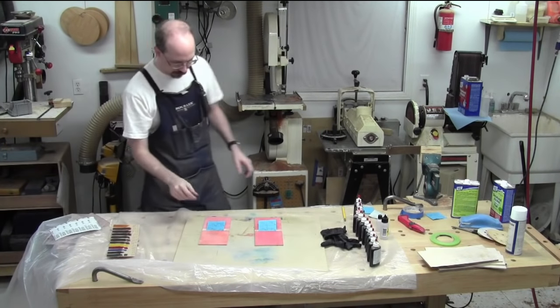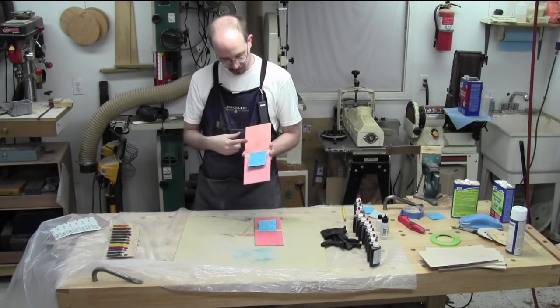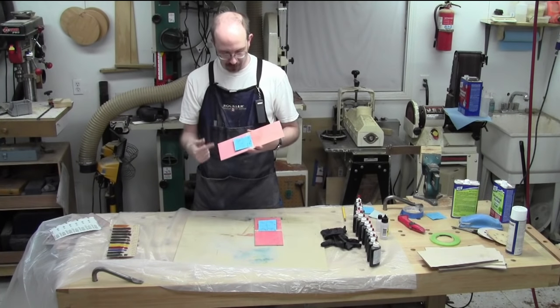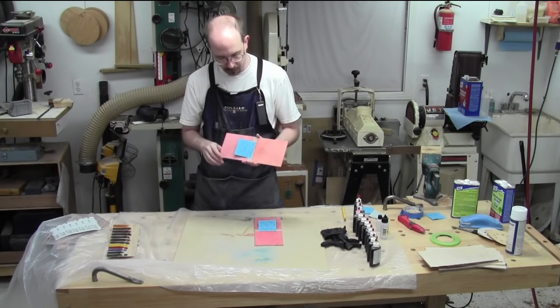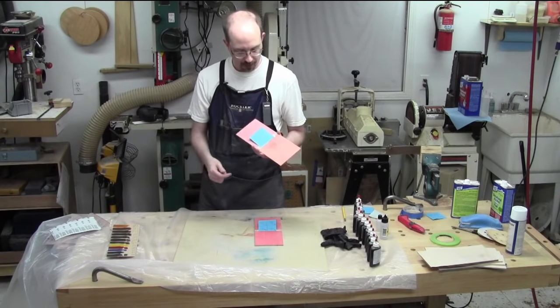The reds. So this started out as 100% red, just three drops of red in an ounce. Then I added a drop of honey amber for this one. Or sorry, 100% red, drop of honey amber. So it oranged it up just a little bit. So that's 25% honey amber, 75% red.